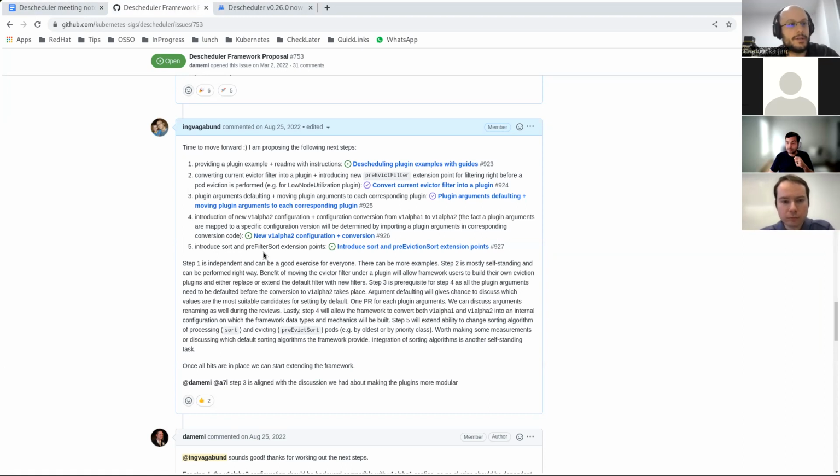To summarize where we are so far, we've been able to migrate all the strategies into plugins, then implement argument defaulting and validation, and as of today, finally, the PR responsible for the conversion between versions has been merged.